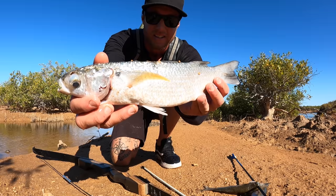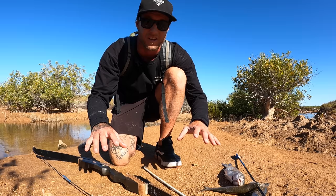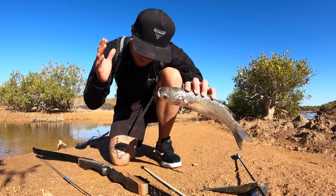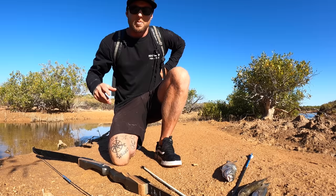What I'm gonna do, start a fire right here on this bank, just a plain fire. Get a few flames pumping, get them coals nice and red. Then we're just gonna put the fire out and drop this fish just like this, straight into the coals. And I'll show you why it's so good to cook them like that, because it really just gives you that taste of the bush. And that is what I'm all about. So let's go get a little fire started. Cook these up, I'm starving.